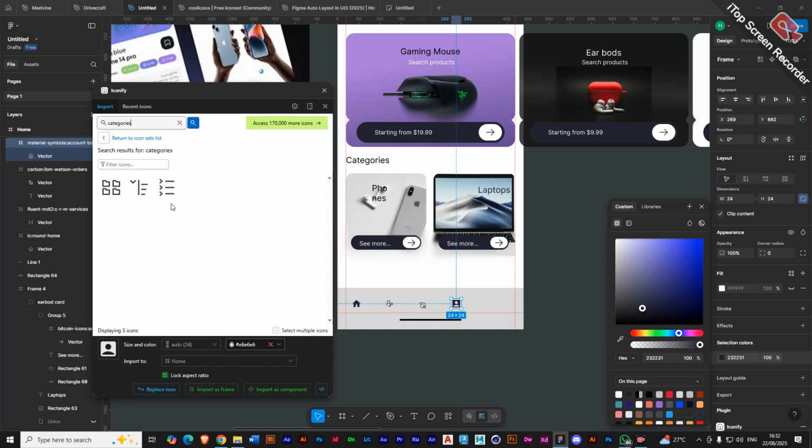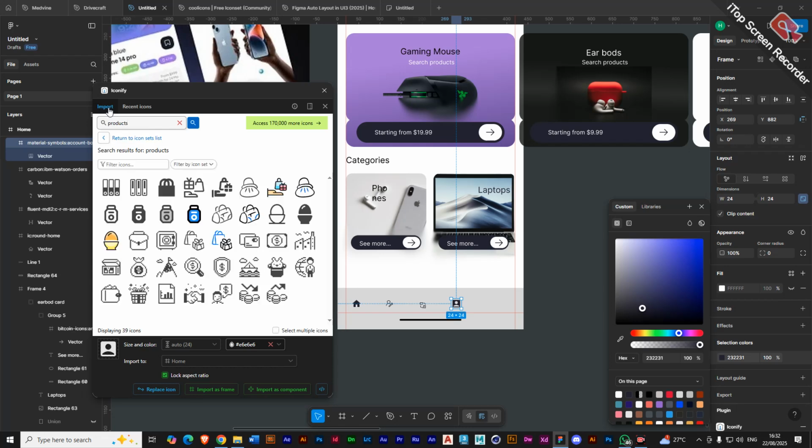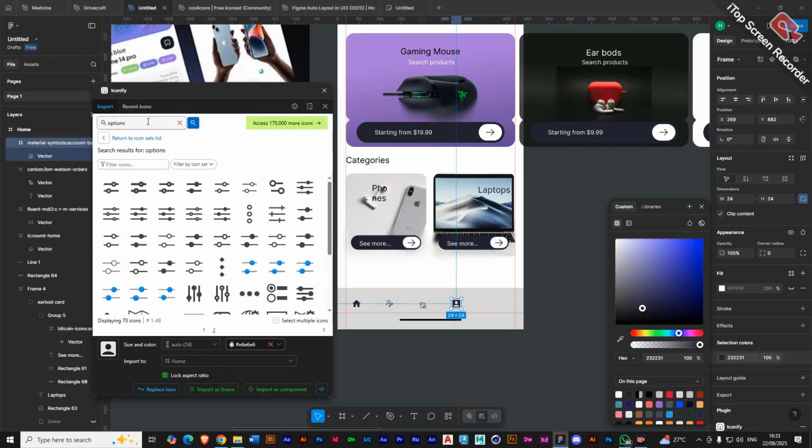We use this, we use this. Let's see. Nope, not a good one. Categories there.